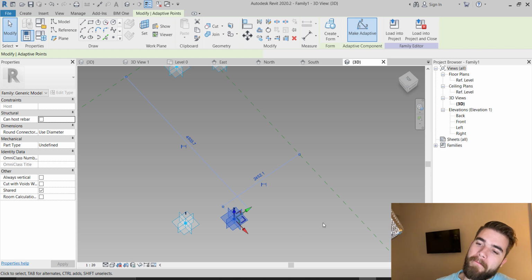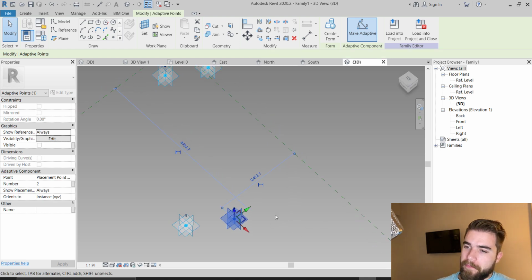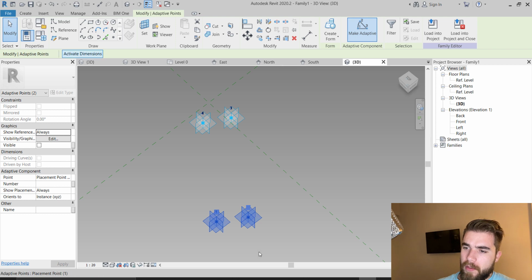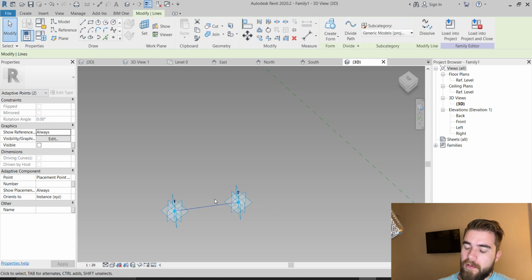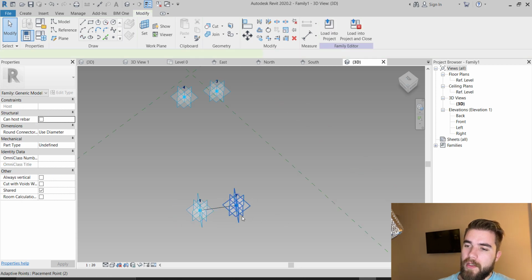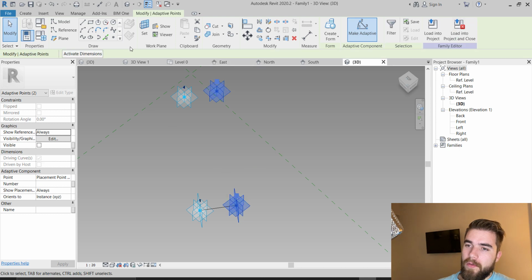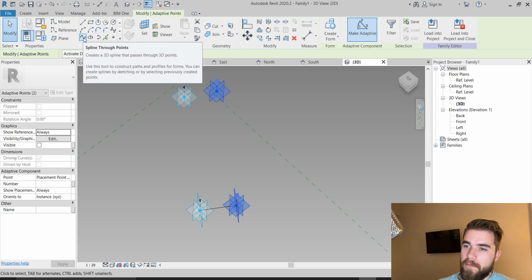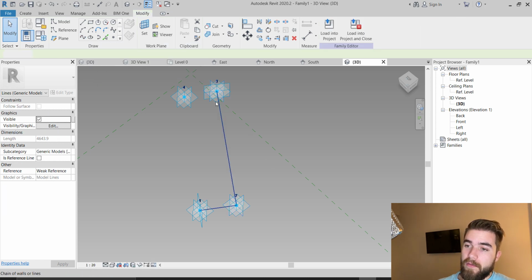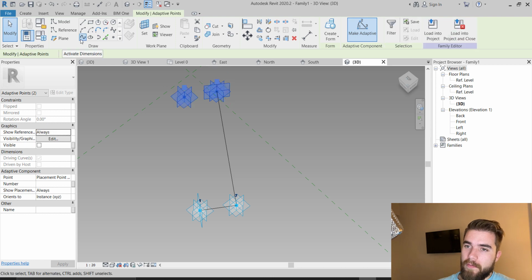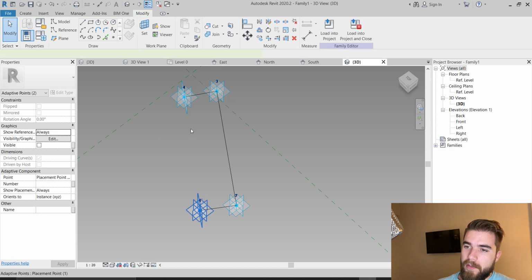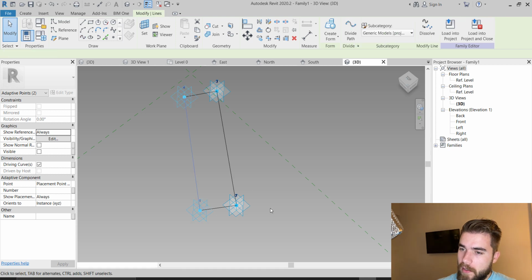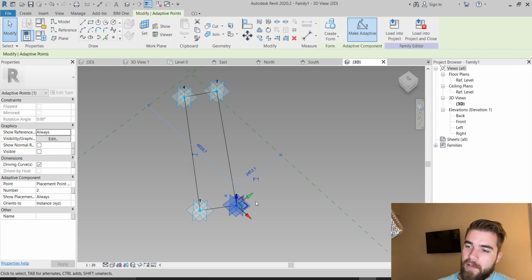And then what I need to show you is that if I now go here and select those 2 points, I can click on the spline and it's going to create a line through those points. Then I can select those 2. I can create that spline through points and it's going to give me another one. Then I'm going to select those 2, hit it, and those 2, hit it. So these points are now defining these curves, and they will stretch wherever the point goes.